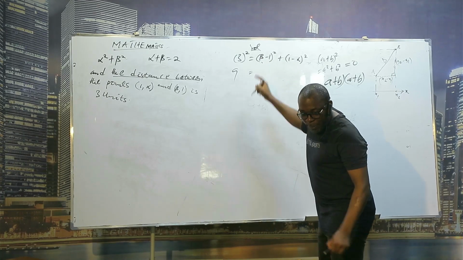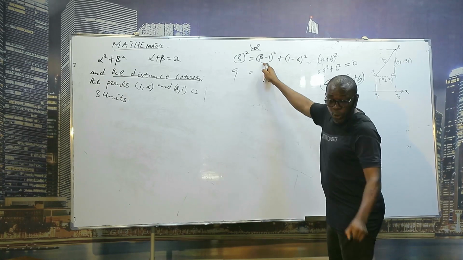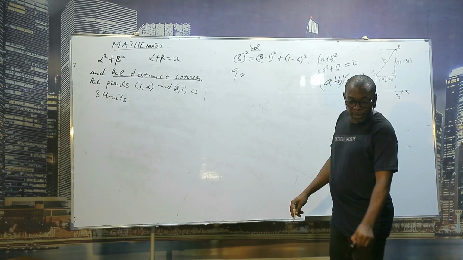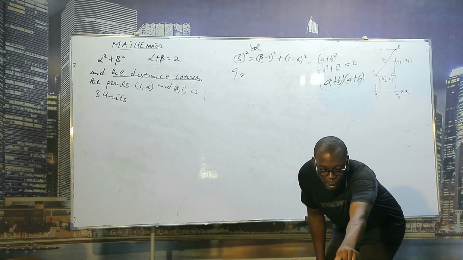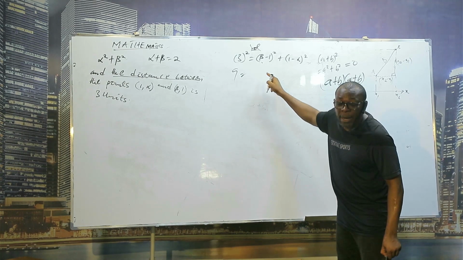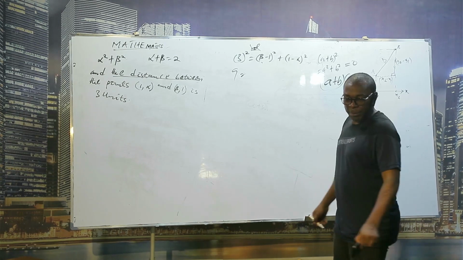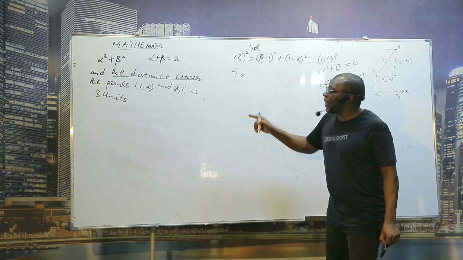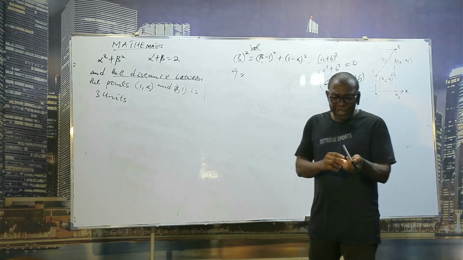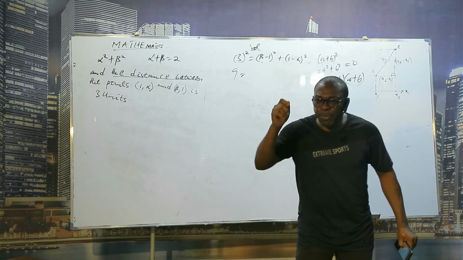Man shall not live by copying alone. Beware. Listen to me. Expand this for me. Am I talking to a human being or a dustbin? No, don't use your pen. Keep that pen. Talk. Beta square, correct? Minus 1 square. We said square this one, right? Square this one. Listen to me. The best form of communication is listening. That is the best form of communication.